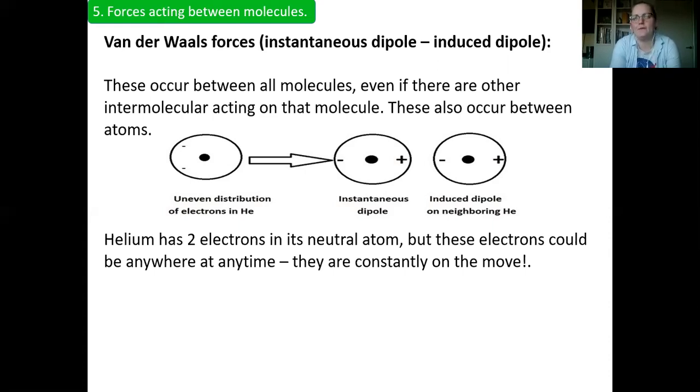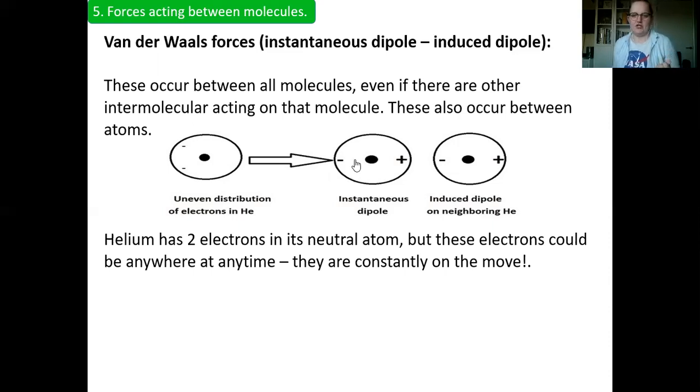It's that idea of when we talk about gas particles, you have Brownian motion, that random distribution. That's what's happening with the electrons. They can be anywhere, it's that same sort of concept. They can be anywhere inside that atom, moving around on those orbitals at any point. They could all be over one side, they could all be over the other. So they're constantly on the move, and we have an uneven distribution of electrons in helium.